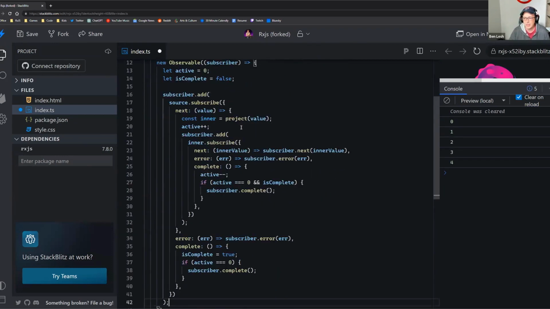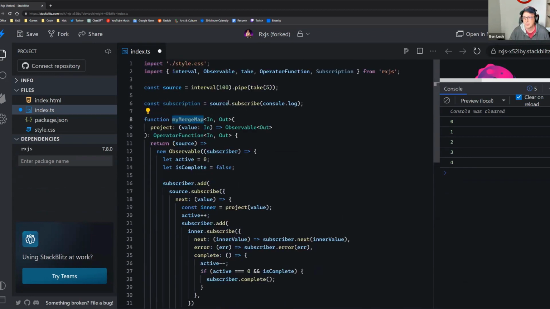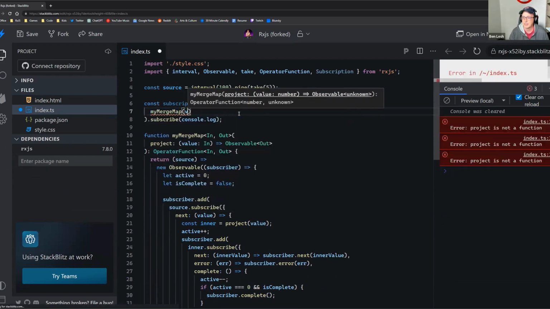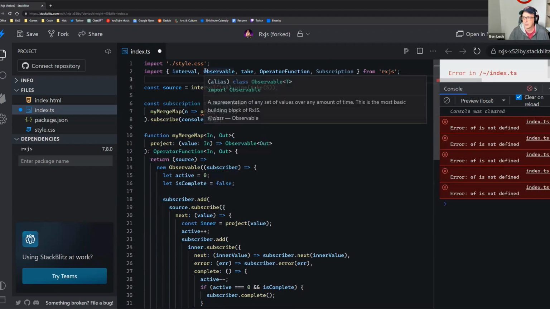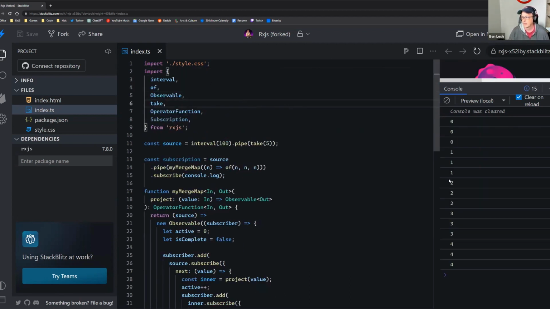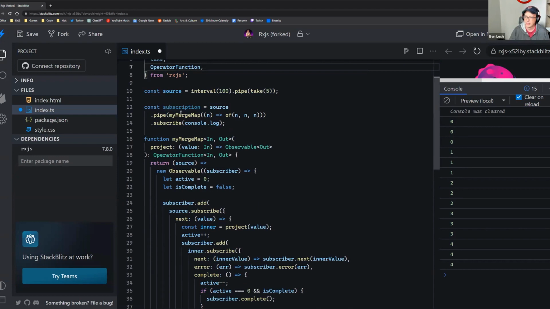All right, so we did all this. Our merge operator, our mergeMap, is looking pretty good. So if I go in here and pipe my mergeMap, and I take the value, which is a number, and just for now, I'll use of. Do I not have of here anymore? I do. Okay. So you can see I'm flattening this out. This is making an observable of 0, 1, 2, 3, which is what's coming in our interval. And then inside of here, I'm just tripling it. Pretty cool. Not so bad.